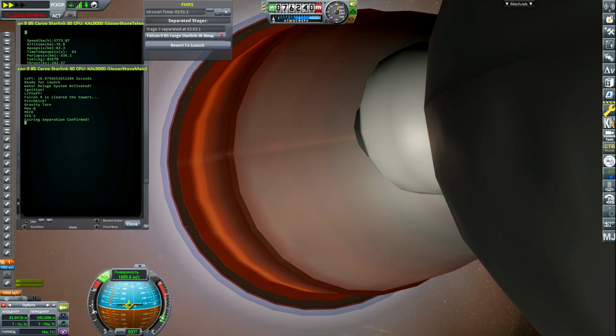The Starlink satellites that are on the opposite side of the second stage, we're going to be putting them in low Earth orbit around 550 kilometers in altitude. Most satellites are in geostationary orbit at an altitude of about 36,000 kilometers. When satellites are farther away from Earth, the round-trip data time between the user and satellite, also known as latency, is much higher, resulting in poor performance for activities such as video calls and online gaming.